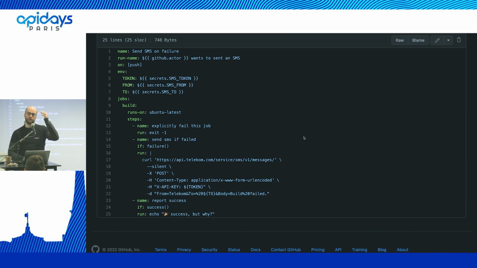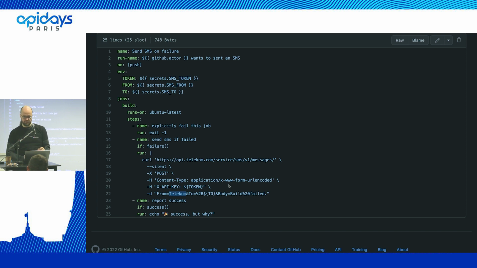Nice. So then, for you, the challenge would be to actually also use the from field. I don't know if you've used it before, but in the sample code the from was never used in the form part. We always had telecom hard coded, but I'm assuming you are not telecom. So if you can find a way to replace the environment variable there with whatever we put into the secrets, that would be cool. And the next task, so to say.